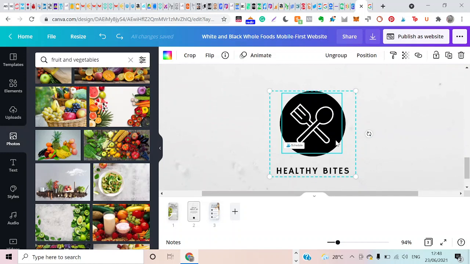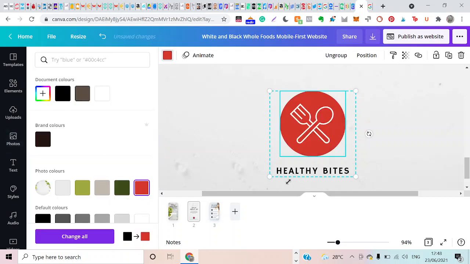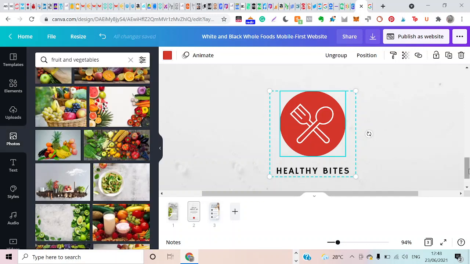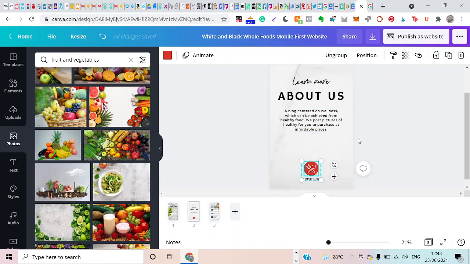Then you can come here, and if you want to change the color maybe to something a bit more fanciful, then you can zoom out. There it is.